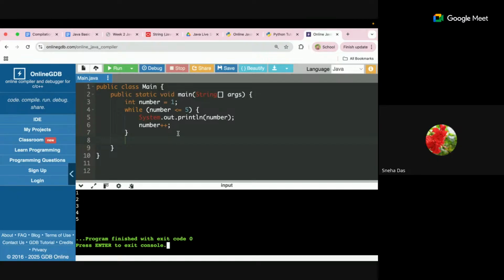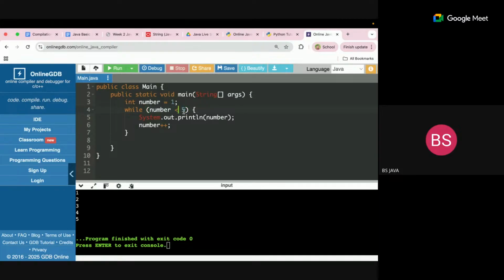And do we also take the last number? Last number in the sense? Means in the range the last number. No, this is a condition. We can change it according to our wish.